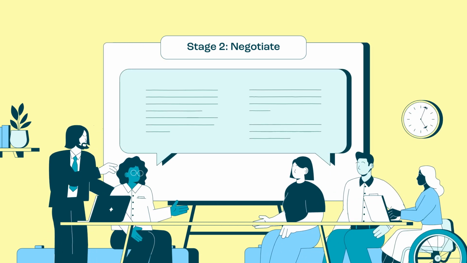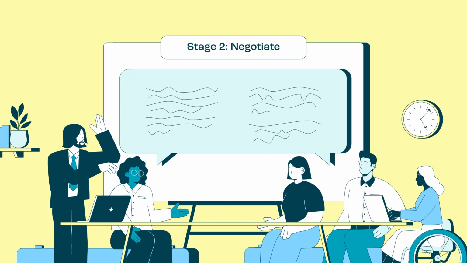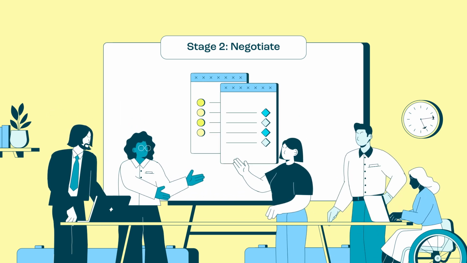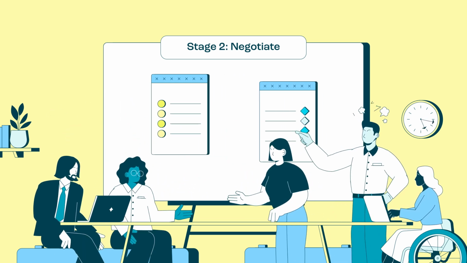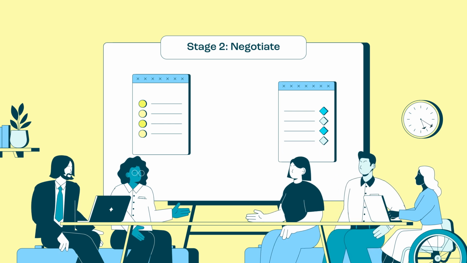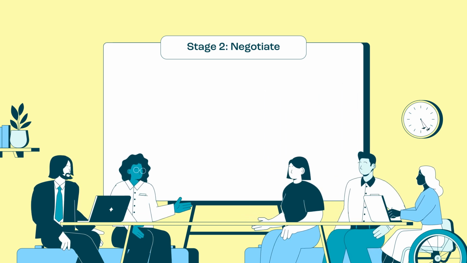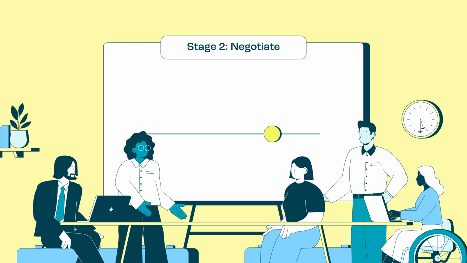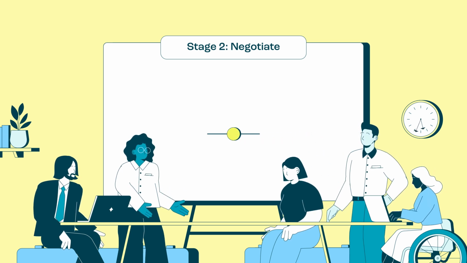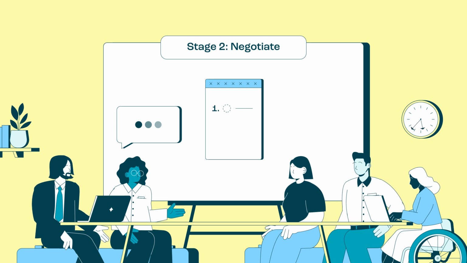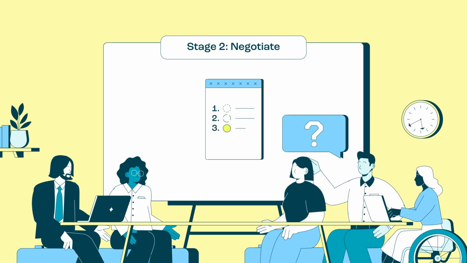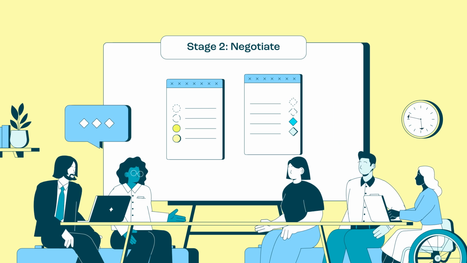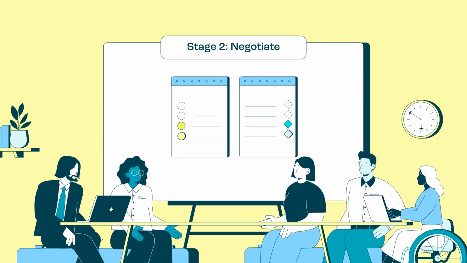Sometimes there are difficult conversations at the bargaining table. Representatives of employers and employees can have conflicting points of view about an issue. It's important to recognise that these different points of view are not personal. Most of the time, they happen because of competing positions and interests. It can be useful to try to focus on the issue itself and seek to understand each other's points of view by listening and respectfully asking questions.